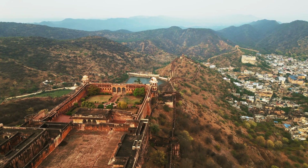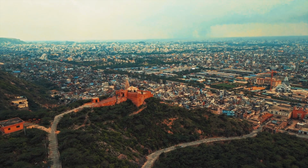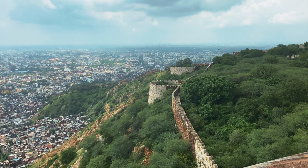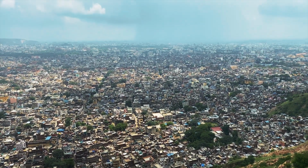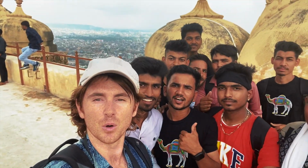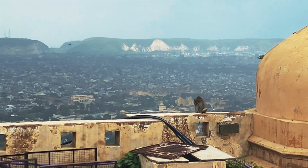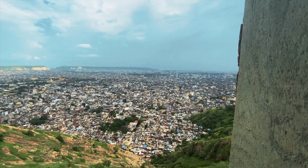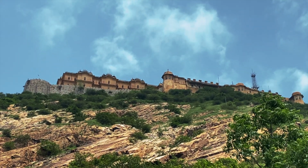Today I'm going to take you on a virtual tour of Nahargarh Fort, a historic and iconic fort located here in Jaipur in India. Nahargarh Fort is meant to have some of the most breathtaking views in all of Jaipur. Supposed to be able to see the whole town from up here, so really looking forward to that. And also, did you know that there's been so many Bollywood movies filmed here? So that's really interesting as well. So let's dive in and explore this amazing location together.